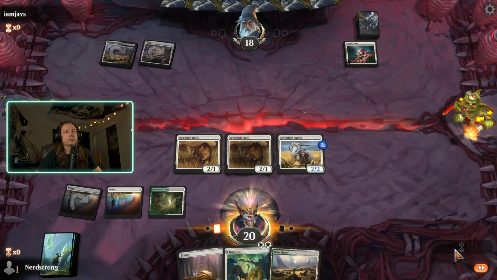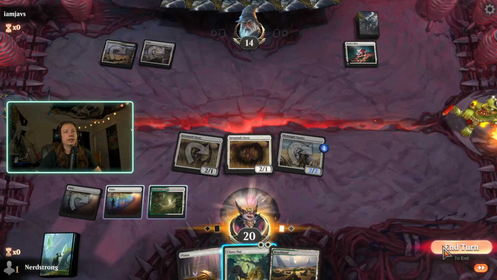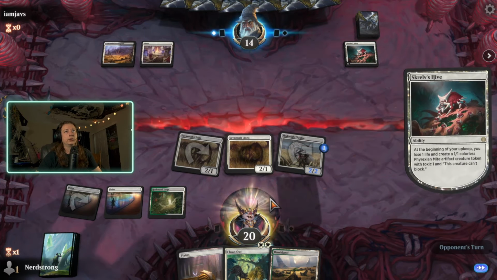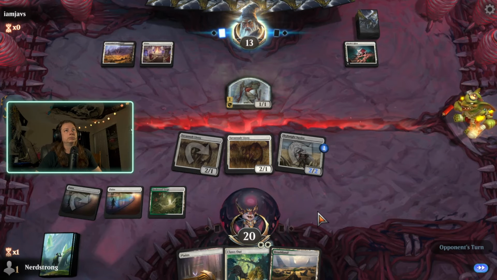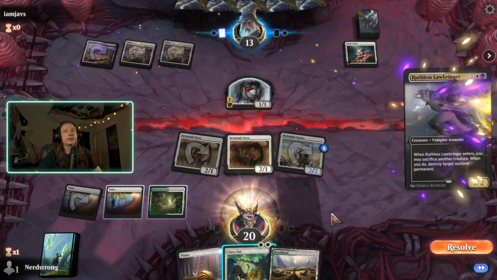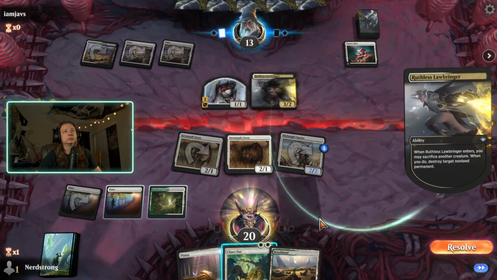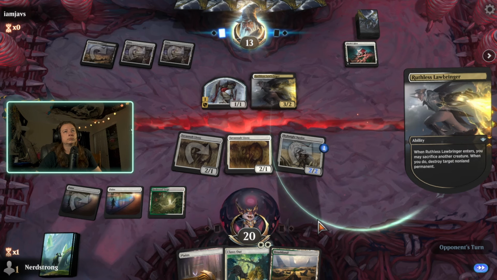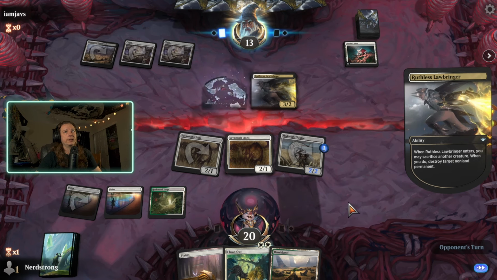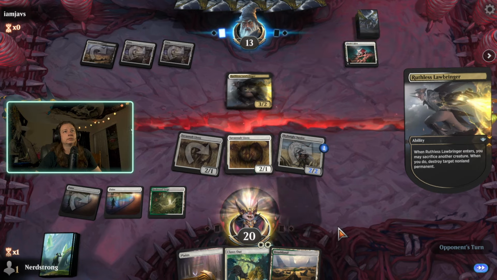Plus 1 counter on the Squire. Attack. End turn. Opponent loses 1 life and makes a dude. Plays his Plains into Ruthless Lawbringer. Okay. They're gonna bust up my Sky Knight. That's a pretty good use of the Skrelv's Hive.